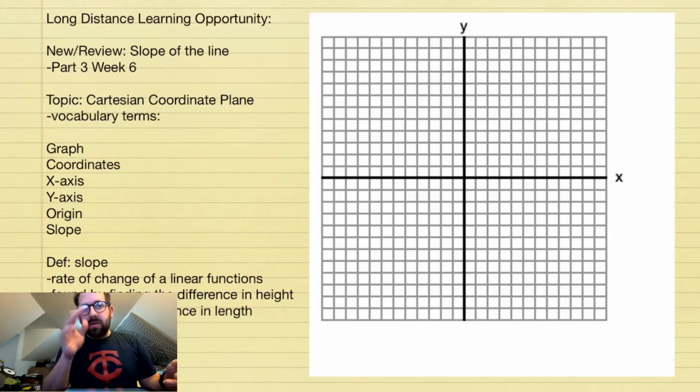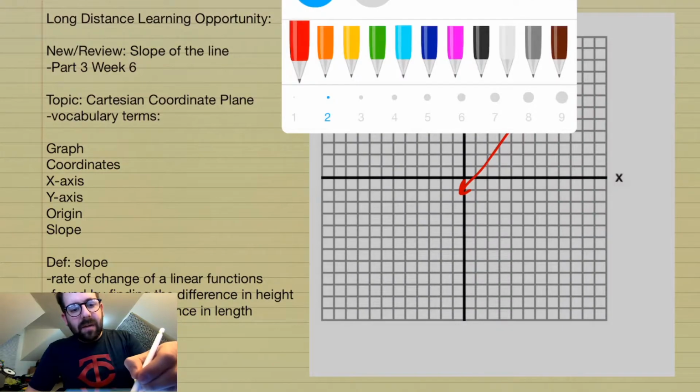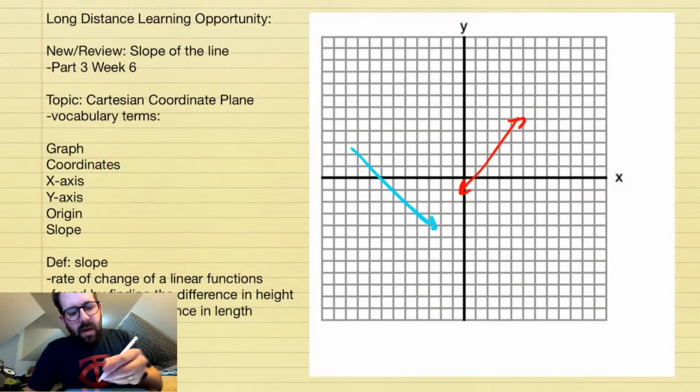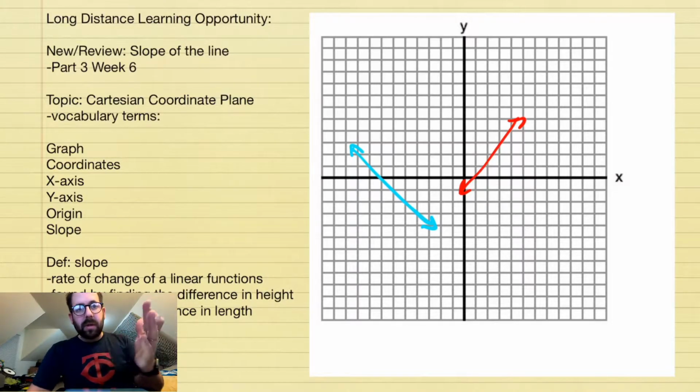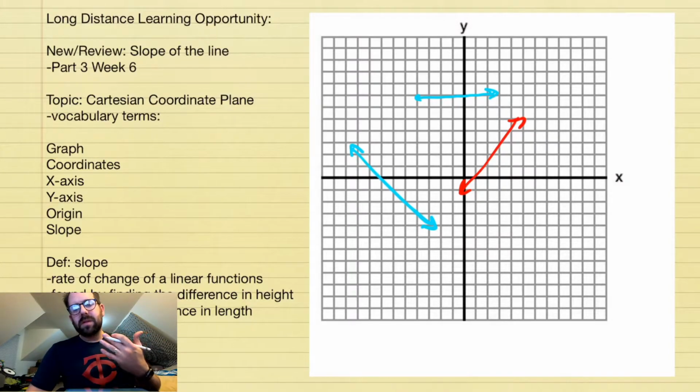Again, slope is the way that they tilt a line. If you have a positive slope, it's going up. If you have a negative slope, I'll change the color here, it's going down to the right, and these lines can be anywhere. I'm just giving you a very generic way that they're tilted. I'm always going from left to right. There's such a thing as zero slope, where it's not going up or down, just horizontal. And then there's undefined slope, where a slope doesn't really exist, but it's going up and down.